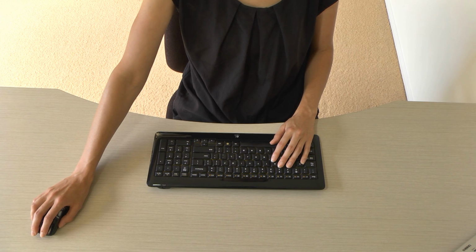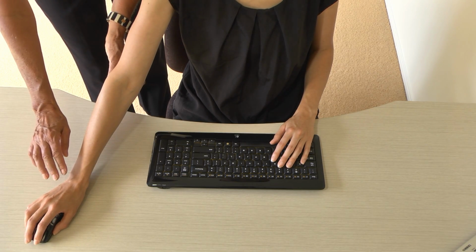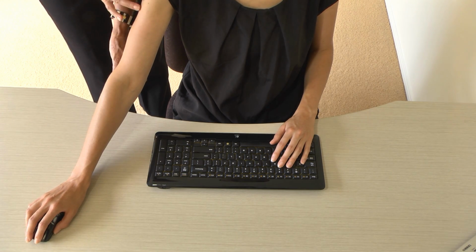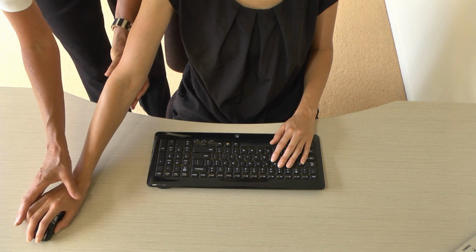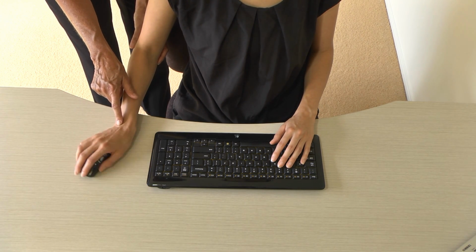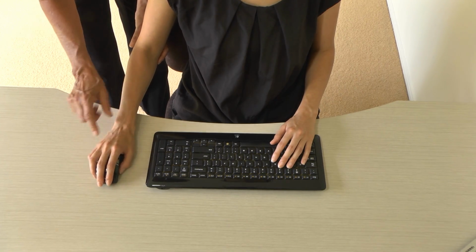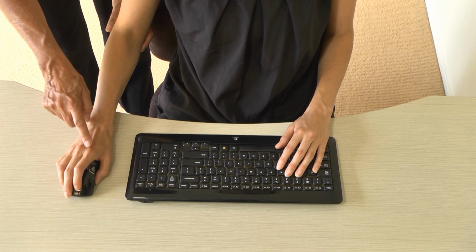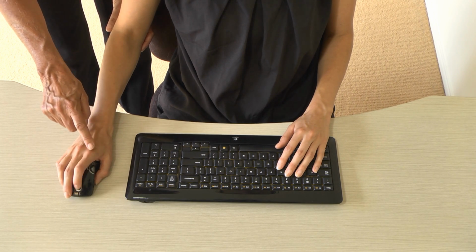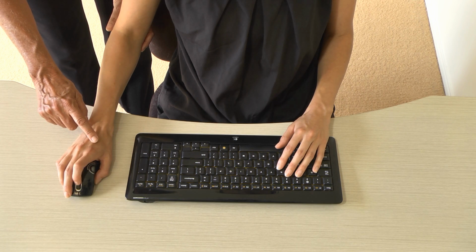Using the mouse in a poor position or with bad technique can lead to problems. Bad techniques include working with the arm outstretched. This causes a lot of strain in the forearm, upper arm and shoulders. Working with the wrist deviating, swiveling to the side causes a lot of wrist pain and forearm pain. Overuse of the scroll wheel causes tendon tightness, and these tendons come from muscles up in your forearm, so the pain can be either here or here.